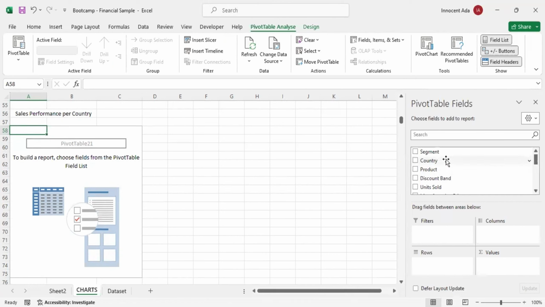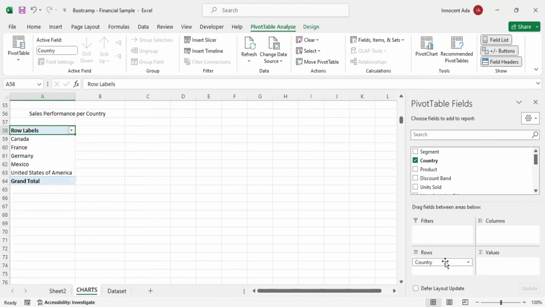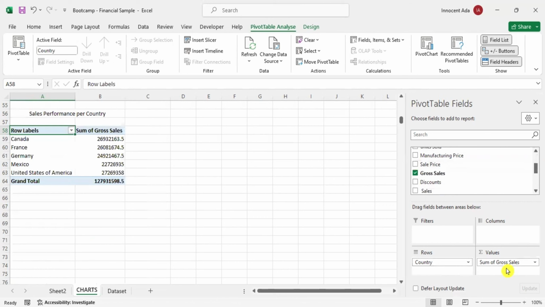So we have the pivot table inserted, but we have to now create our pivot table. So we want to take country to rows, right? And let's take gross sales to values. Okay, we have this now. We have Canada, France, Germany, Mexico, and United States.